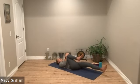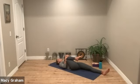Then hug both of your knees in. Do a little rock across your low back. Then extend your left leg down straight. Continue to hug the right knee in. You can open and close the hip a couple times if you want to massage through there.